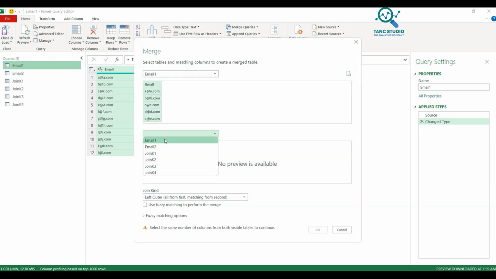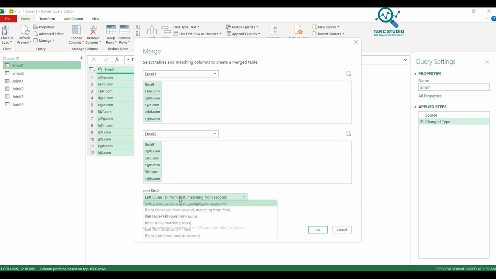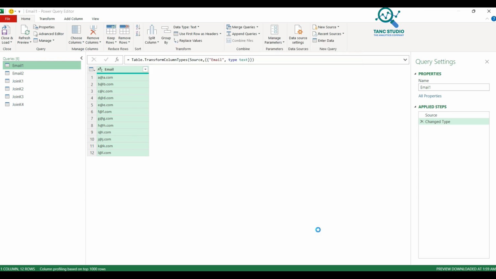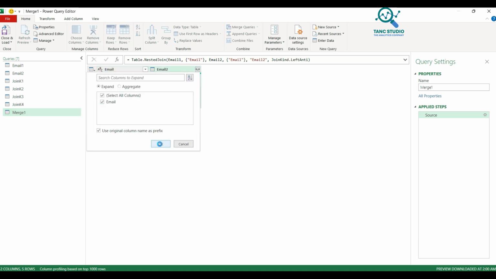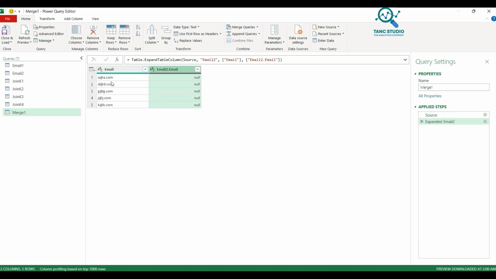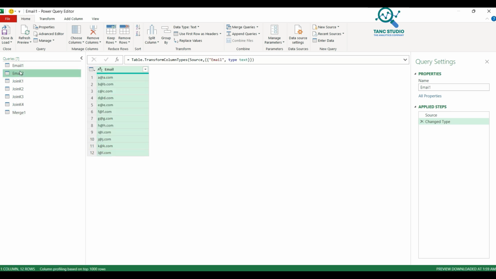Now, how many left? Left anti. So this returns the rows only in the first. Let's see what happens. These are the ones which are different in the left, which are in Email 1 but not in Email 2.